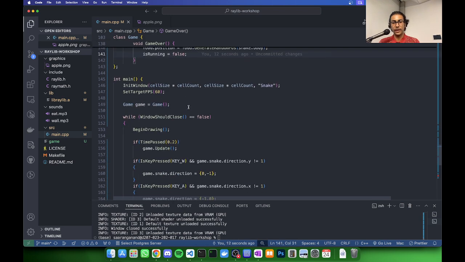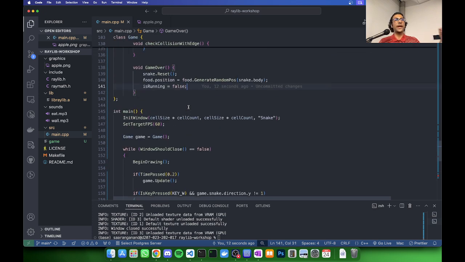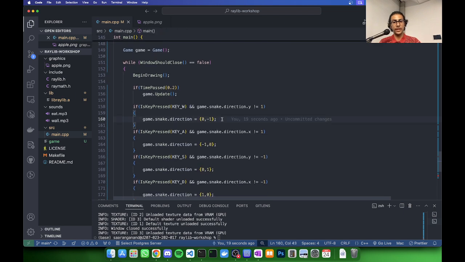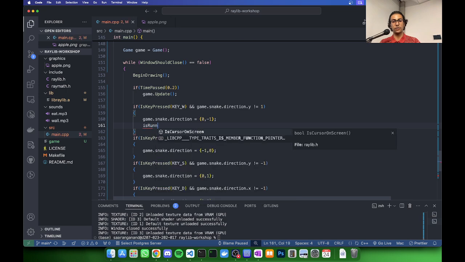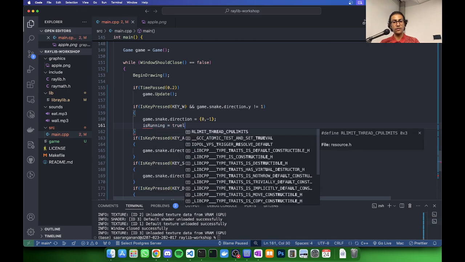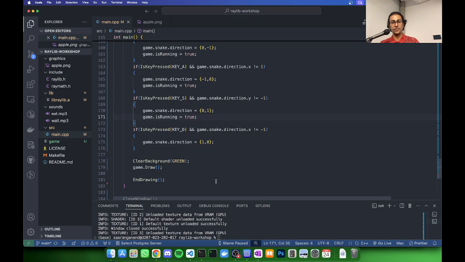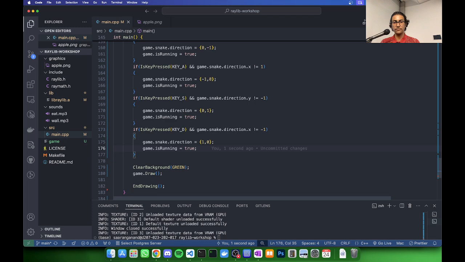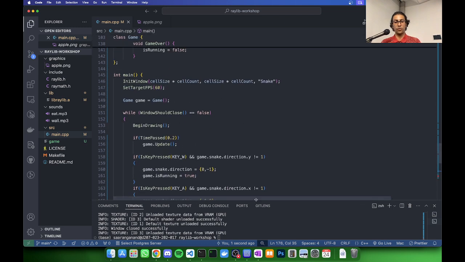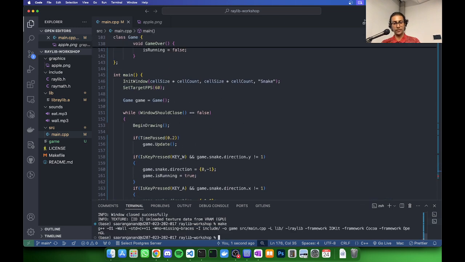So we've got that. And we want our game to start back up if the player clicks an input, right? So if any of these inputs are clicked, we want to set is running back to true. So if it's currently false, set it back to true. This is an attribute of the game class, so make sure you add the game object and just paste it under each key's if conditional clause. And what that should do is, let's test this out real quick.